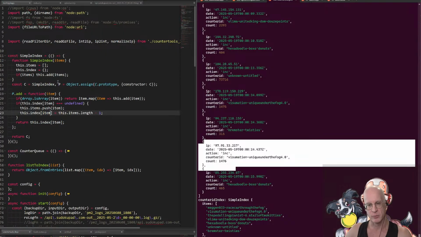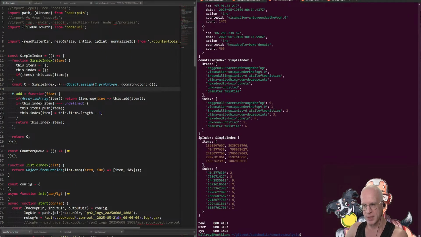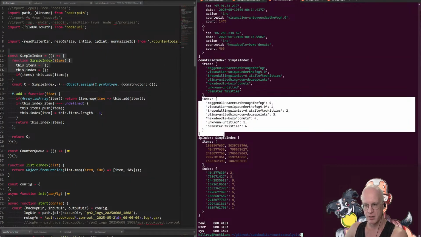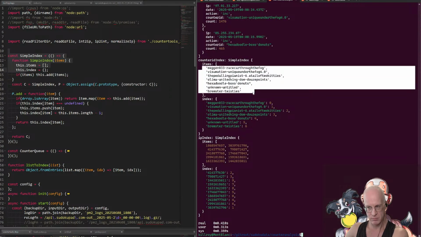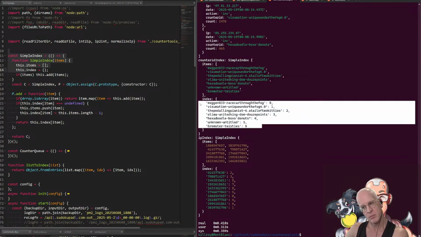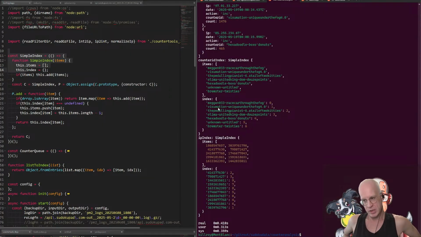So for example, I don't want to have to loop through 1,000 IP addresses and match them. So I'm creating these simple indexes, which are basically what we see here. Each simple index has a list of strings and then an object map to the IDs of these strings, right? So yes, it's technically storing the data twice. And technically we don't need this one, mostly because we can use object.keys. The problem is object.keys would then generate this list, so I want to cache this list, right?